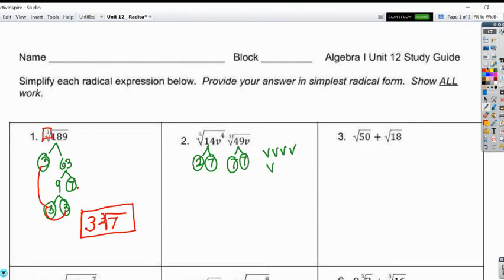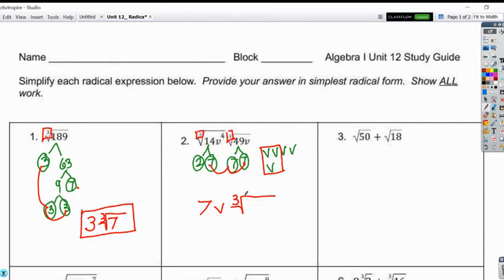So again, I am dealing with cube roots here that were multiplied together. So for those cube roots, I need to find groups of 3. So my 7s are a group of 3. Write that outside once. And for my v's, I can find a group of 3. Write that outside once. Now, anything without that group of 3 gets left inside the radical. Again, don't forget the 3 on your index since we're talking cube roots.